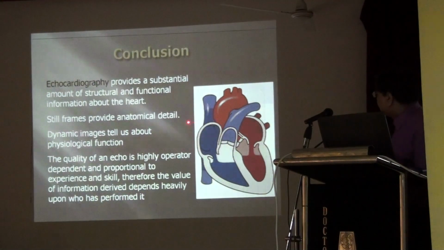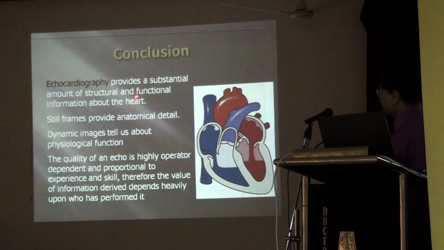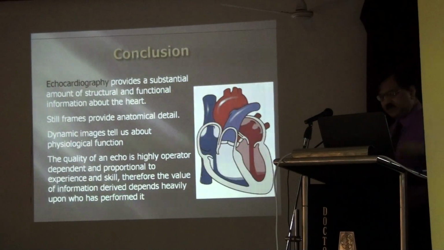So basically here you see the conclusion is that echocardiography gives structural and functional information of the heart. It has fixed indications, whether we need to know the anatomical detail as well as the dynamics. The quality of echo is highly operator dependent, on the experience and skills, and the value of the information we have, because it is indirect evidence of the disease.